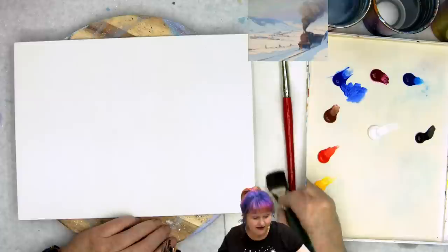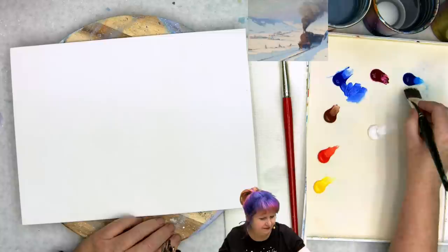Okay. And I think I'm going to do a blue. I'm going to do a kind of a blue gray.